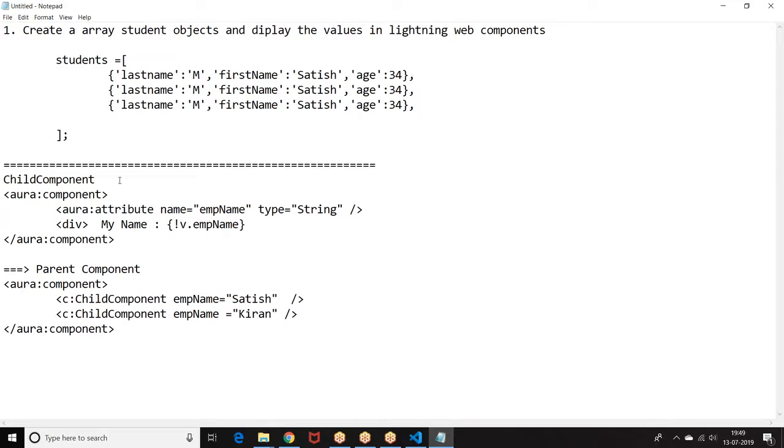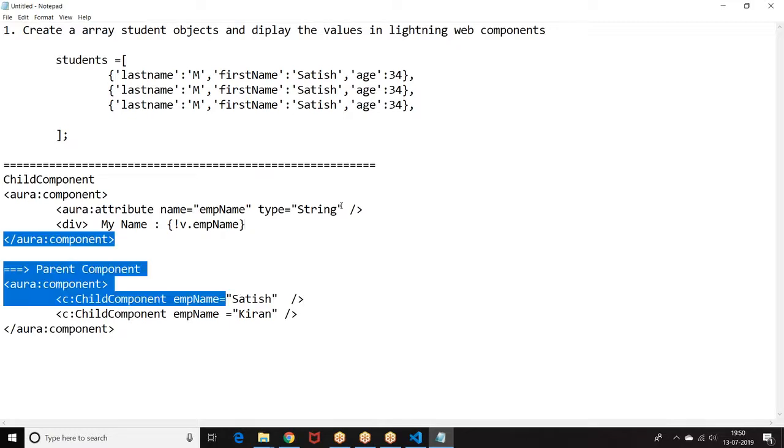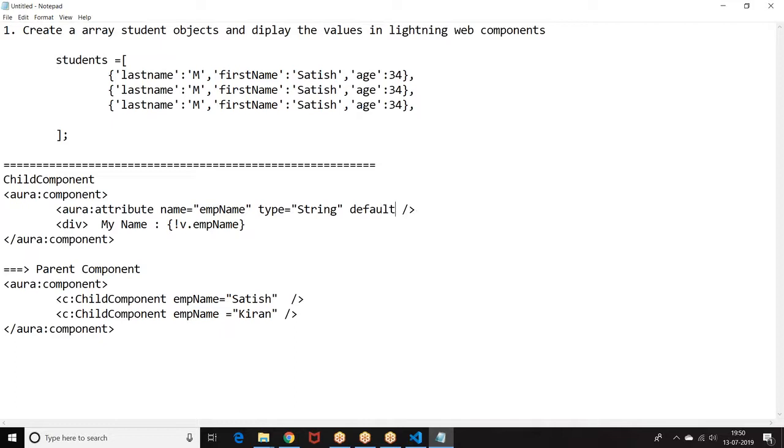Define a component, and the component has an attribute. Now the value of this attribute cannot be set by the parent component. The child component can assign whatever value we set at the time of invoking a child component, and that value will be printed. If you don't set the value, we have a default value, and the default value will be printed. So we have created a child component, invoking the child component within the parent component. At the time of invoking a child component, we are passing the values of attributes.